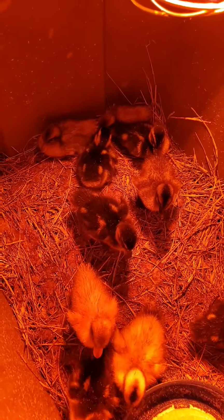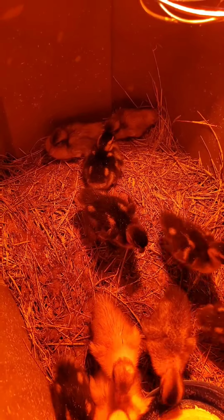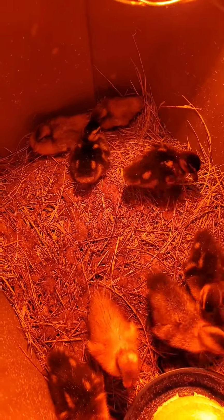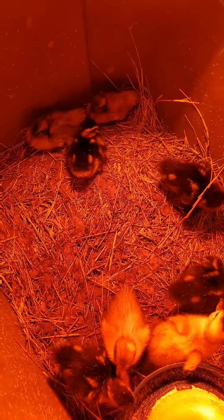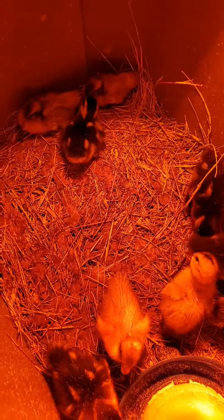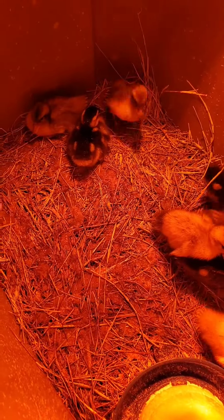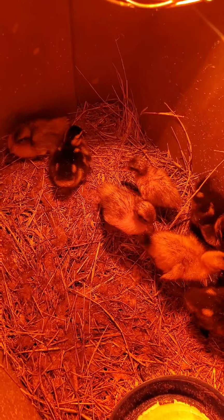So if you're like me and you're really looking into investing in some good breeds of ducks, I recommend all Campbell ducks. I've said it several times before if you watch other videos. They are white Campbell ducks. They are the Welsh Harlequins, which were derived from Khaki Campbells. There are Dark Campbells. There are just so many. There's even a pied Campbell, which I've actually never seen in person. It's really hard for me to get videos of what a pied Campbell looks like here in the United States. If anyone has any pictures, I would love to see some down in the comments because I'm really curious about Campbell ducks.